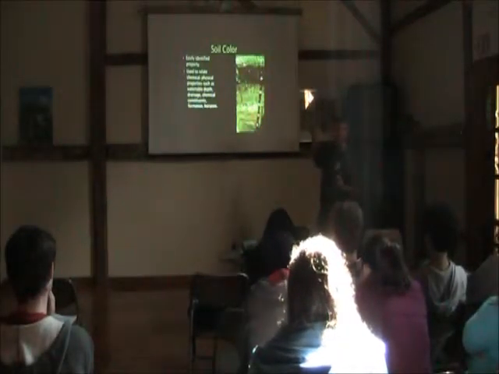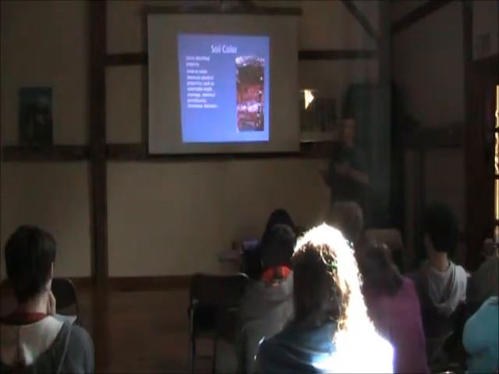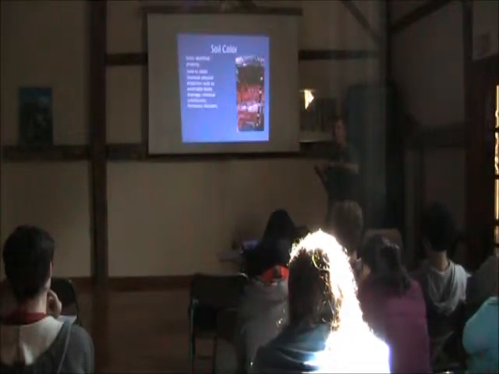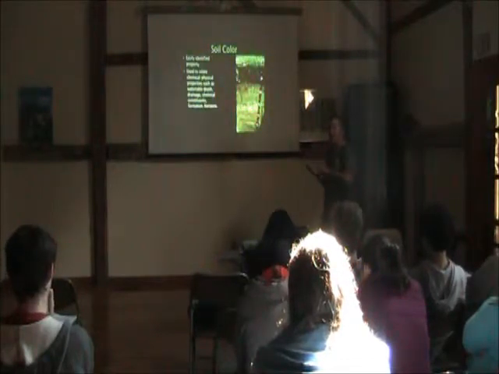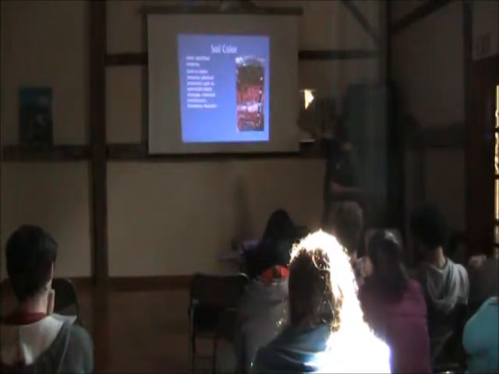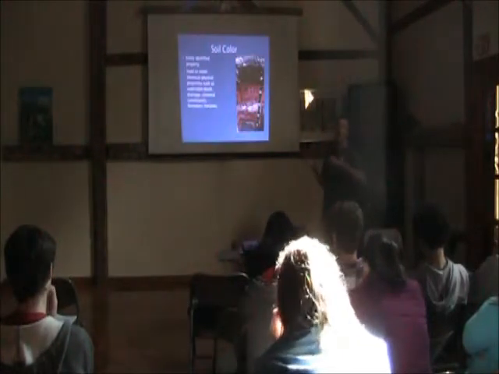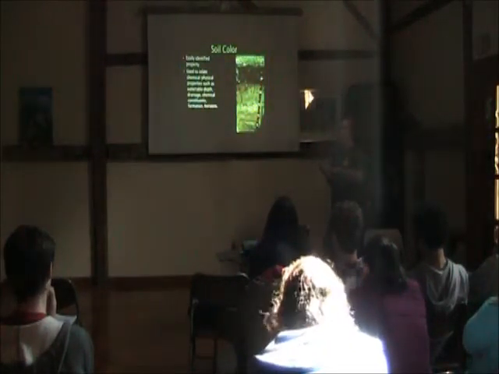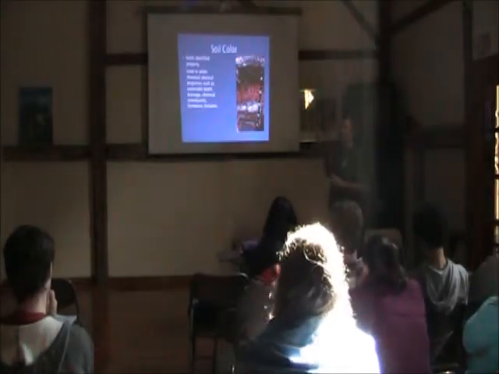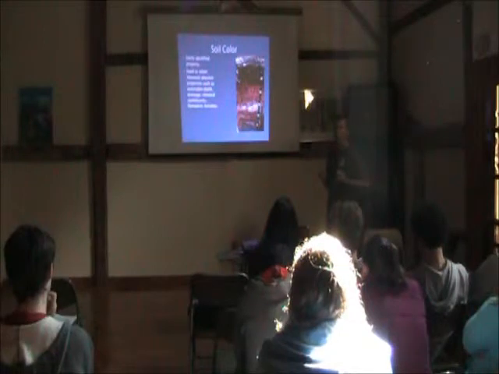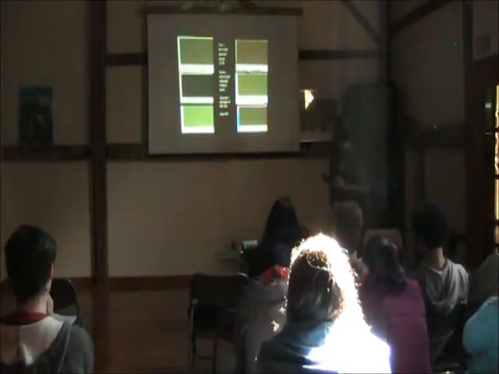So the color, we're going to be showing you how to use a Munsell color book, how to document color. That gives you a scientific way to actually determine what the color is. Someone would call that at 40 centimeters a yellowish brown. Someone else might say it's a brownish yellow. We'll actually document the exact Munsell notation as to what that soil color is. So you're going to want to be able to use a color book, and you should have those in your classrooms to practice using them.